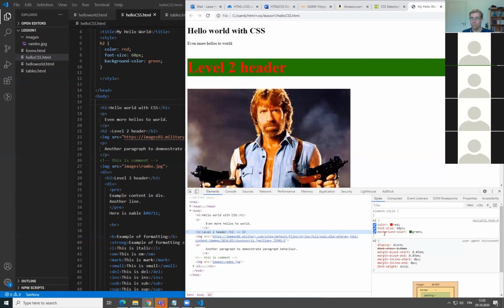And these are the rules which make this element look as it looks like. So this is the tool what you must use whenever you are wondering why does this element look like it does. And you will be wondering that quite a lot in the future, I can guarantee that. So here I can see I have this H2 selector applied and these three rules. Here it shows where this rule is defined. It is defined at line 6 in hello CSS.html.